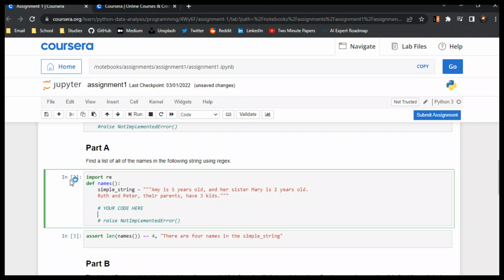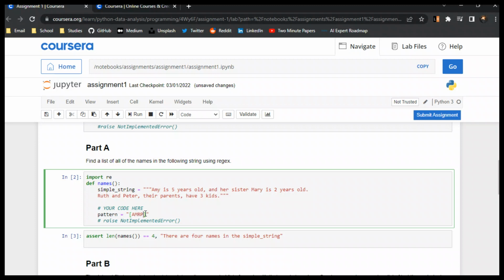So let's create a variable here. Okay, so what's the regex for getting an uppercase letter? We can put A, M, R, P in it, but what happens if all of the names are random?